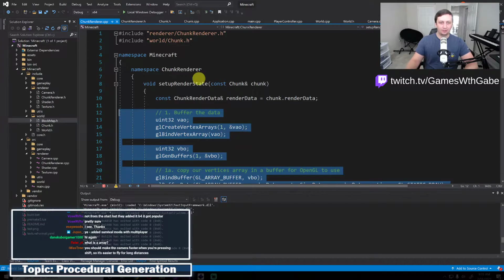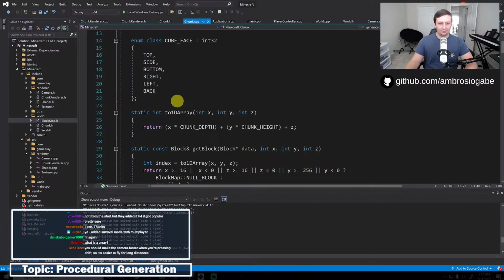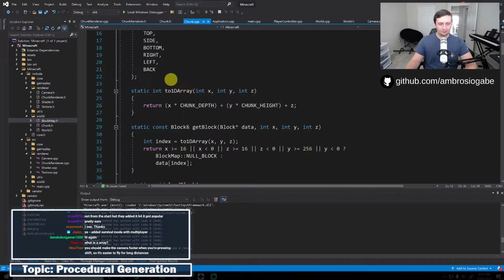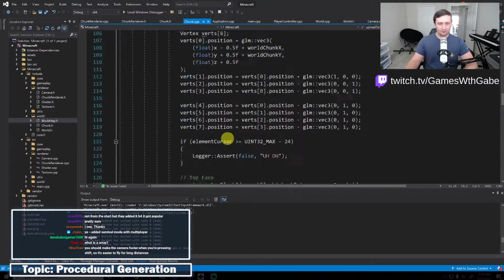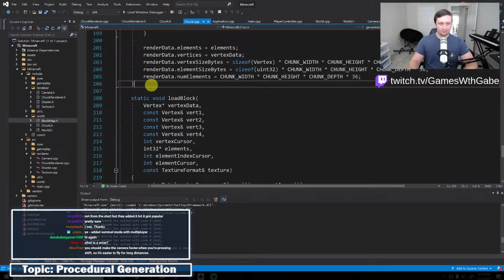So for now, we're going to copy that one more time. And then inside of here, I'm going to have a static function up here. This will be static void upload to GPU, and this will just take in a chunk reference. And then we'll just go down here and add it right above this guy.